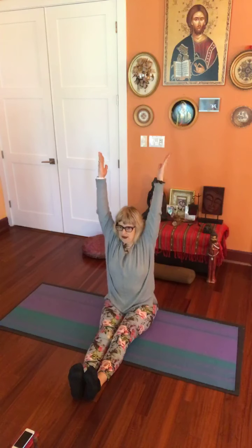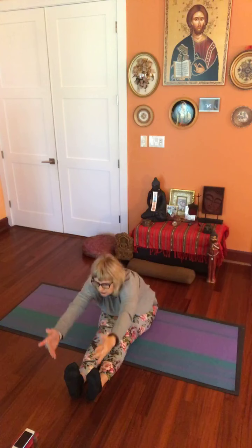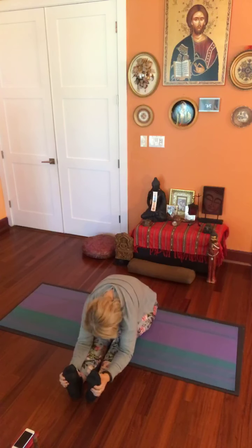Good, stretch the arms up, lengthen the spine. Pivot from the hips and reach forward. Four deep breaths here.